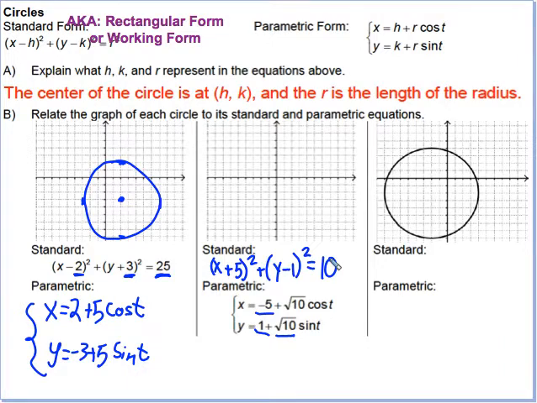Okay, again, find the center of your circle. So it's at -5, and +1. So the center is approximately right there. Most of you are thinking, okay, wait, what is the square root of 10? Well, the square root of 9 is 3, so I'm going to assume that the square root of 10 is just a little bit more than 3. So just a little bit past the 3rd tick mark. Right there, approximately.